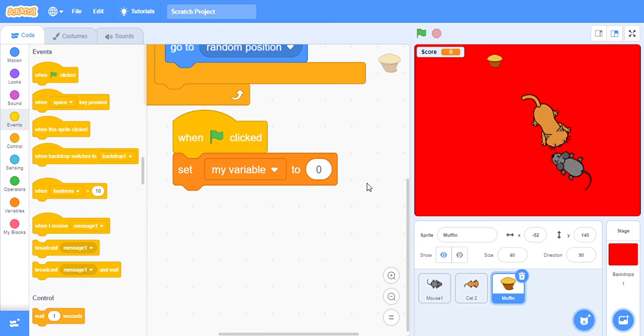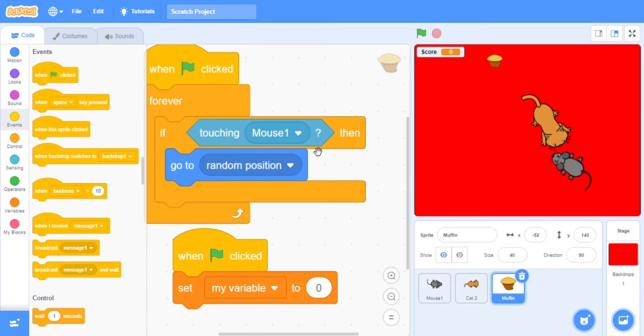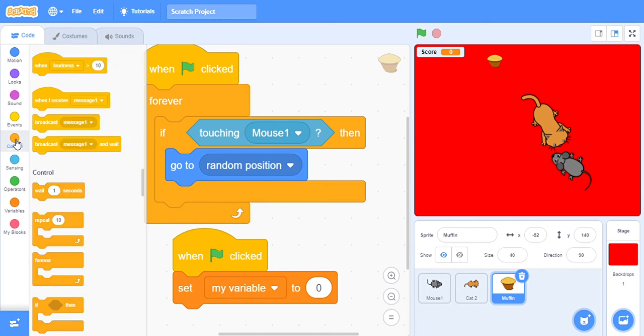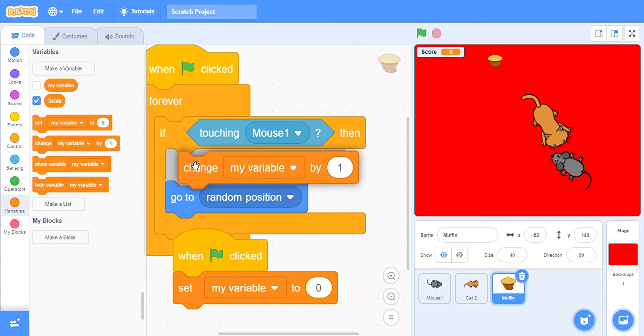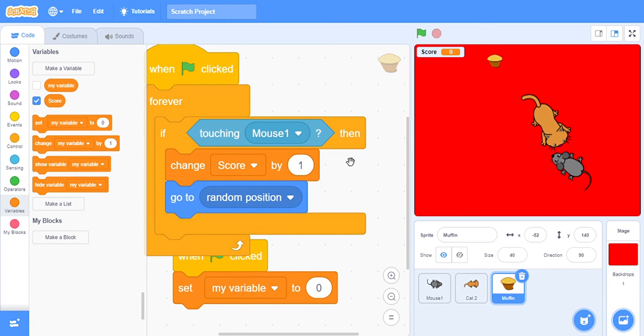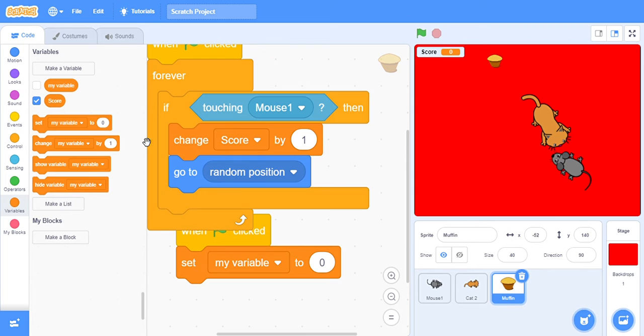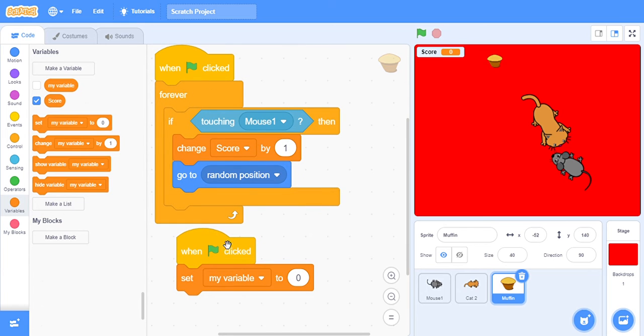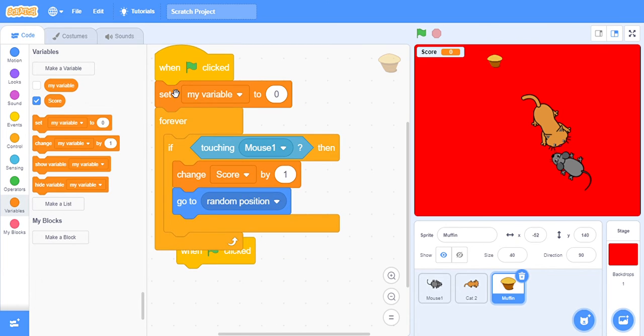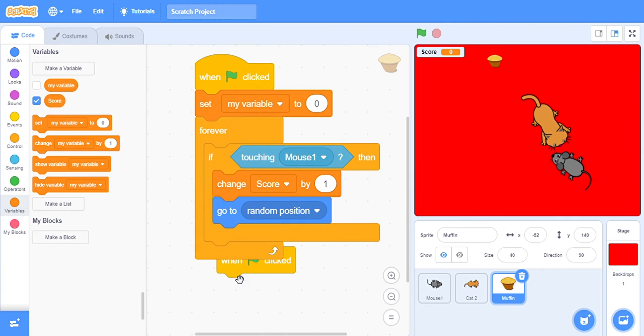And then if your muffin is touching the mouse, increase the variable. Here we already have if touching mouse, so increase the score. And this one we don't have to code separately, since we have a flag click there, we can connect it there. Remove this.